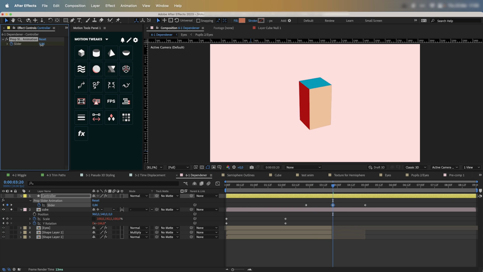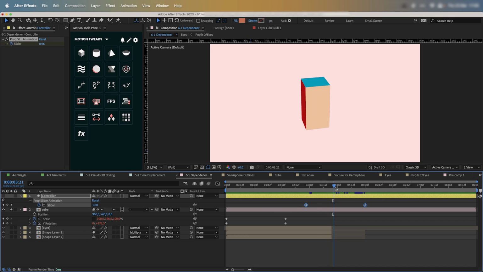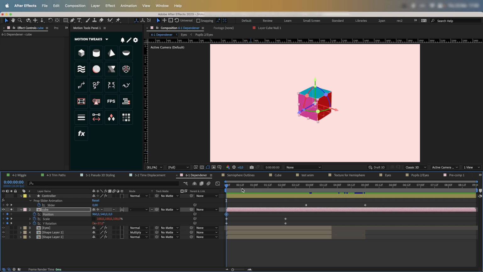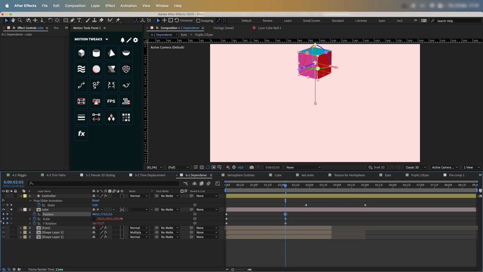This will help you save the number of keyframes in complex rigs. You can add more animations. The main thing for this rig is to set keyframes at the same distance and preferably at the beginning of the composition. This isn't required, but this is how the rig will work best.